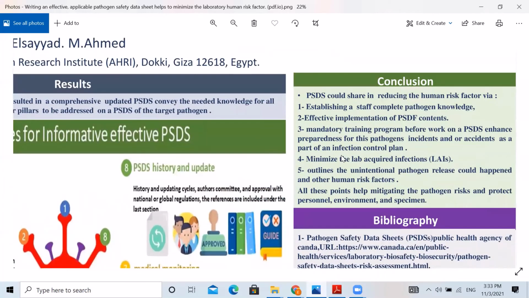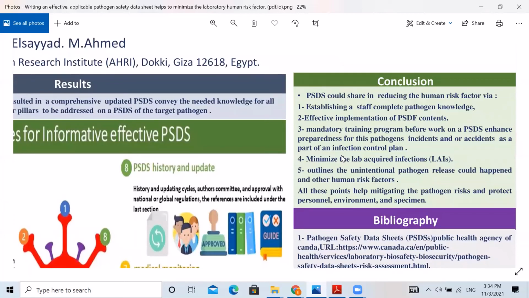In conclusion, the PSDS or pathogen safety data sheet could share in reducing the human risk factor by establishing staff complete knowledge, effective implementation of PSDS content, and a mandatory training program before work, especially for the new employee, on PSDS. It could enhance the preparedness for pathogen incidents and accidents as a part of the infection control plan when you prepare inside your facility.